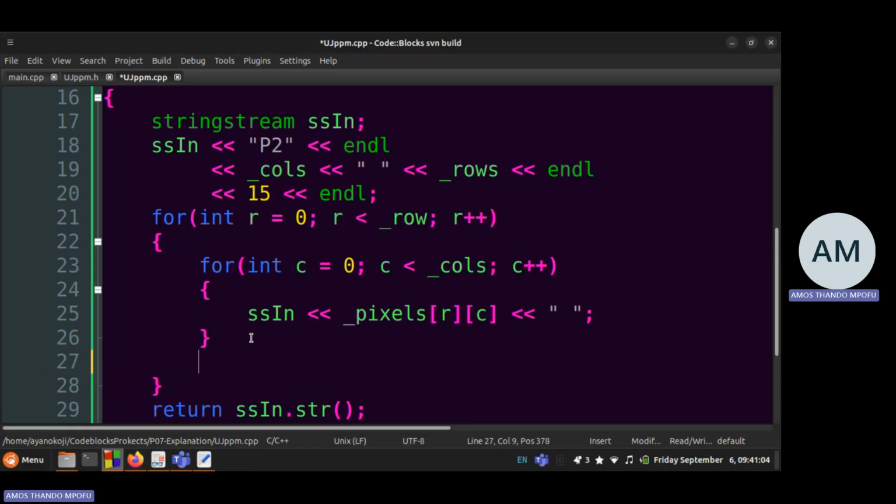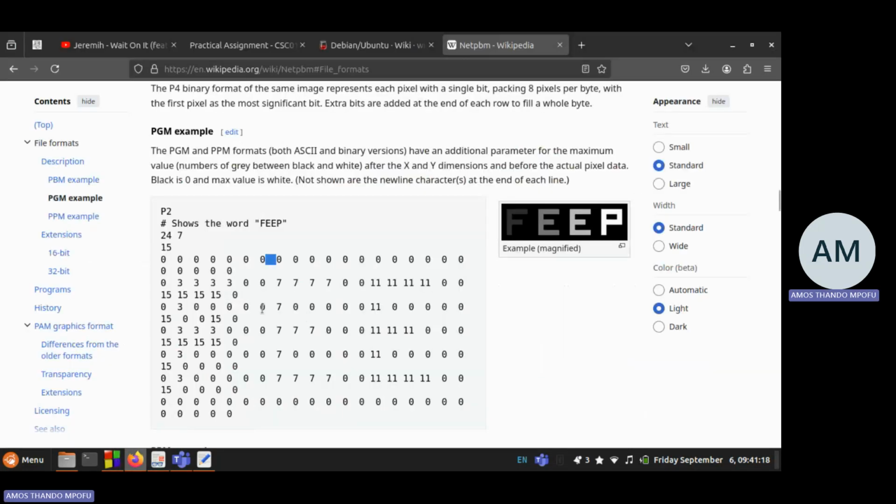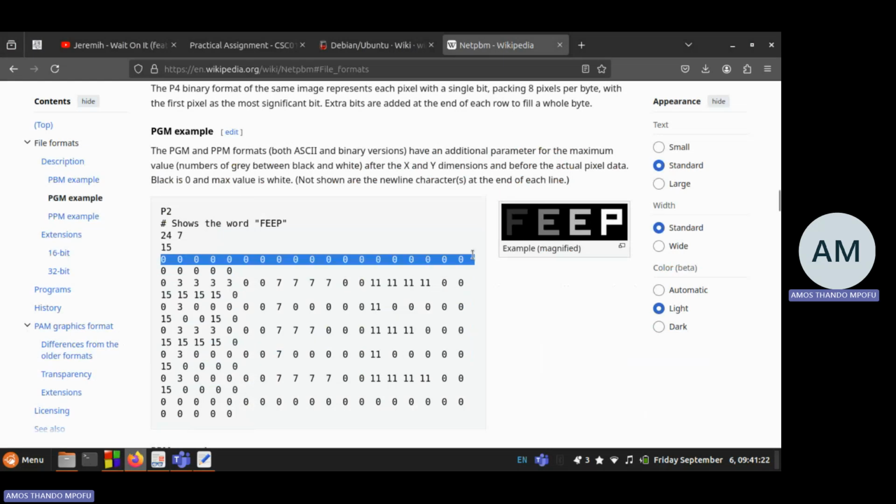But after every single row, I need to insert an end of line character so that it moves on to the next line, so that it forms the grid. Remember, it needs to form this grid format. So this first line here will represent my first row. And before I move on to the next row, I need to move on to the next line.